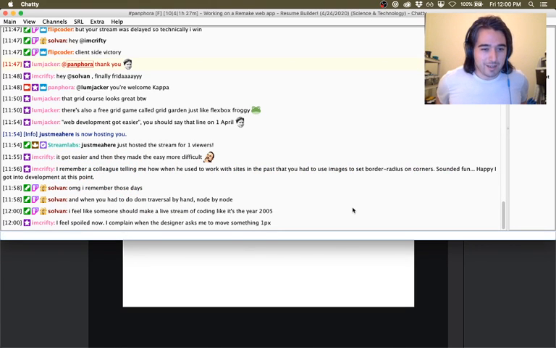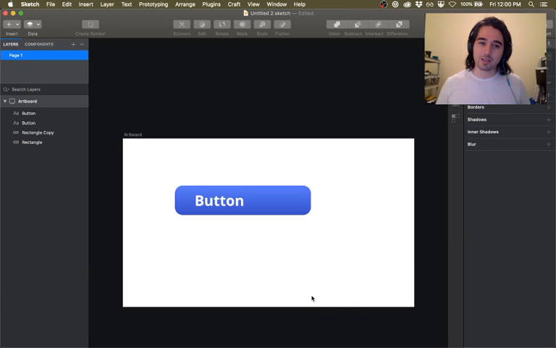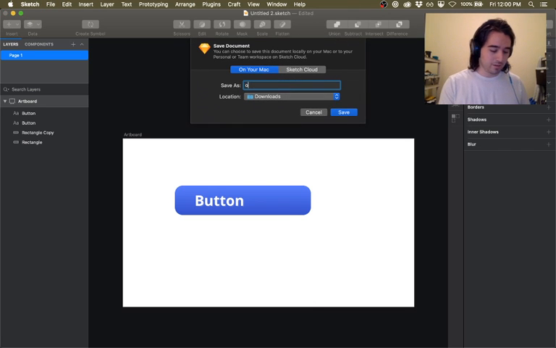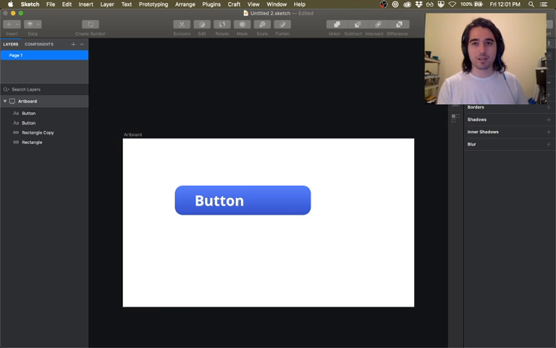You feel spoiled now. I complained when the designer asked me to move something 1 pixel. Well, hey, that's the whole problem with web development. You can build a monolith of an application in under a day. But in order to make it perfect, you have to make a million tiny changes that gradually remove your will to live over the next 10 years, right?